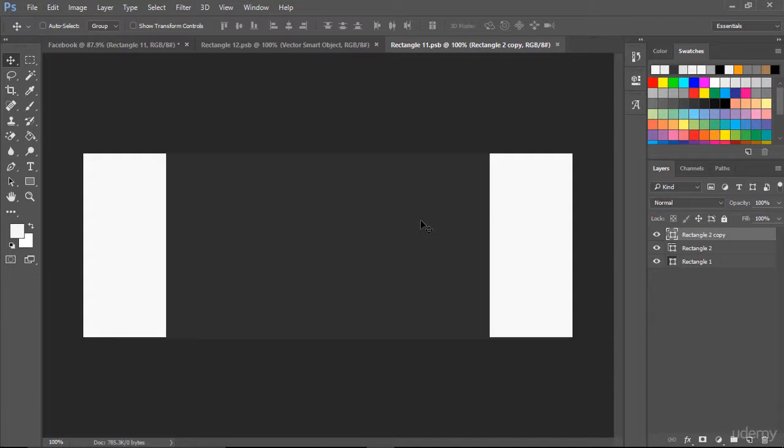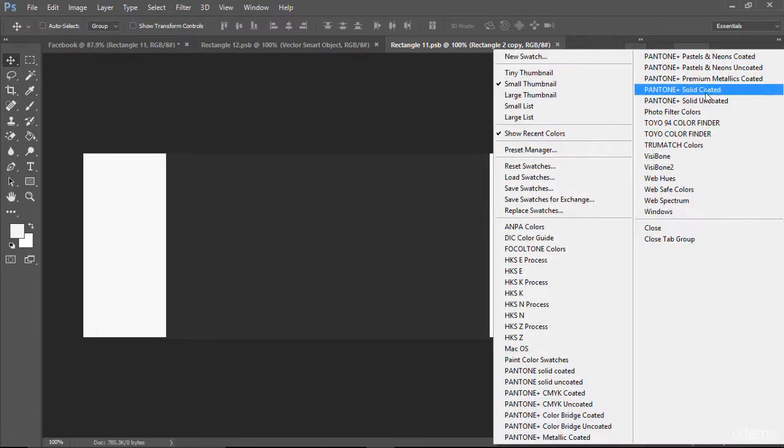Well, first of all I'm going to make use of this color, obviously because this is the color of my logo here, and I'm not going to focus on Pantone color and anything else. I'm going to make it as quick as possible. So if you want to use any Pantone color like you used in asset design, you can simply go ahead and hit here, and you can see this is actually Pantone color. You can see it is Pantone solid coated, solid uncoated, CMYK coated.